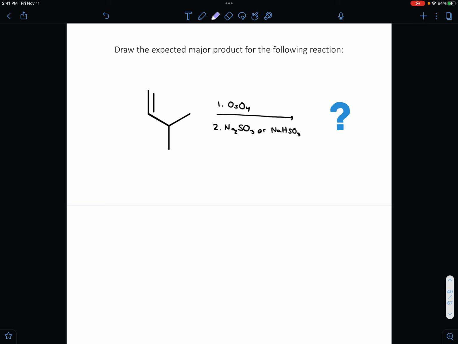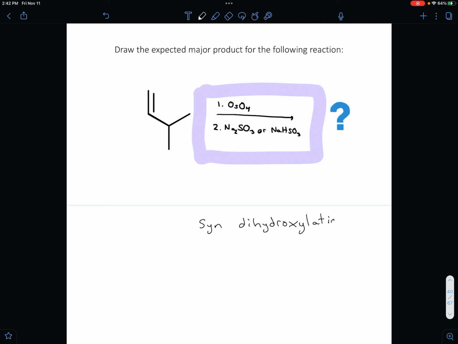So what are you going to add? Well, that's where you look at the other stuff in the recipe. And these ingredients you would recognize from your studying of that reaction list that was given out for this chapter. Now, looking at this, you see these two steps. The first step has osmium tetroxide. The second step has either sodium sulfite or sodium bisulfite. And seeing those two ingredients in those two separate steps, you would say, oh, this is syn dihydroxylation.